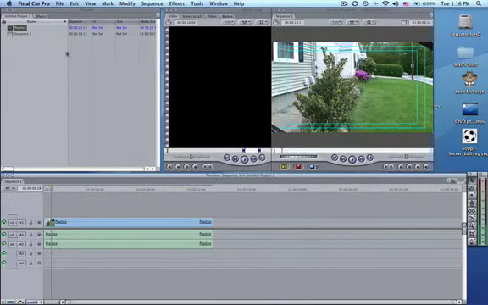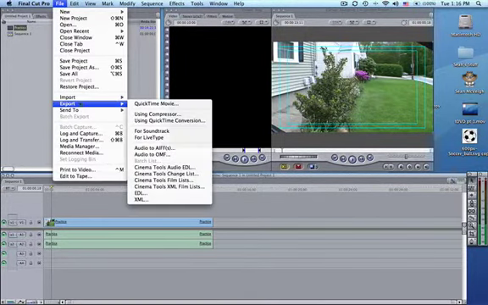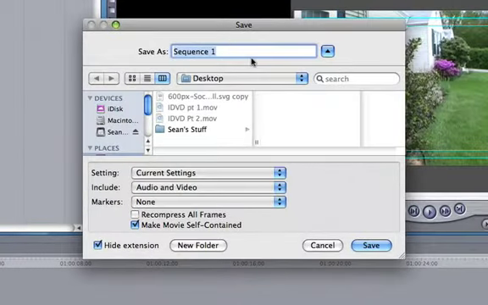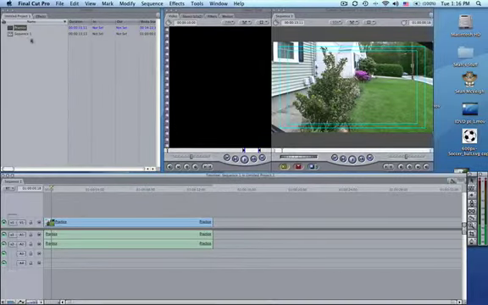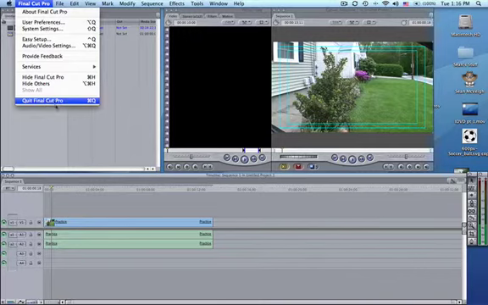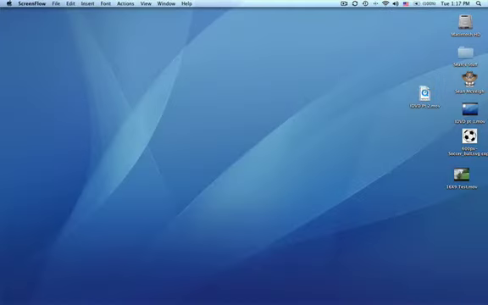If I was going to export this out, I'm going to go File, Export like we always do, QuickTime Movie. That's where we want to save it. I'm going to do 16 by 9 test, and I'll put it onto the desktop. And these all say the same. There's nothing there. You want to always make sure it says Make Movie Self-Contained. Hit Save. That's done. So I'm going to quit out of Final Cut. I don't need to save it.